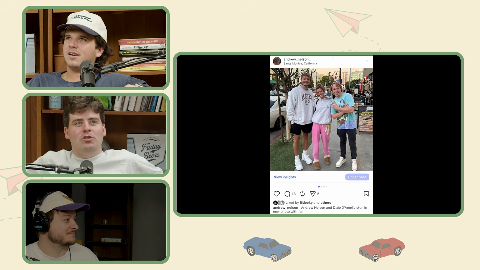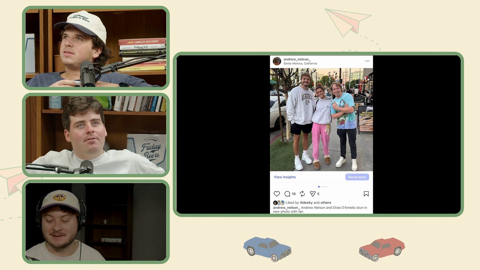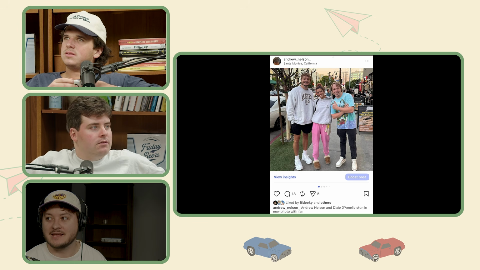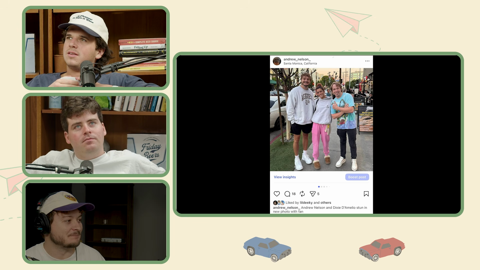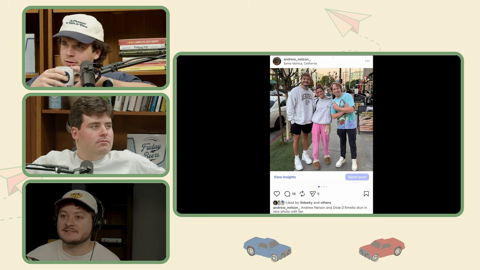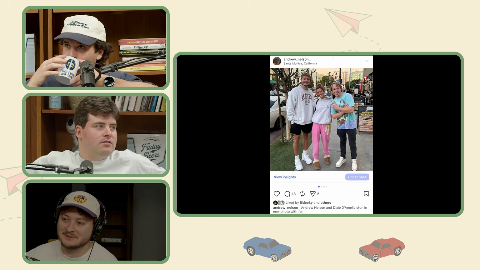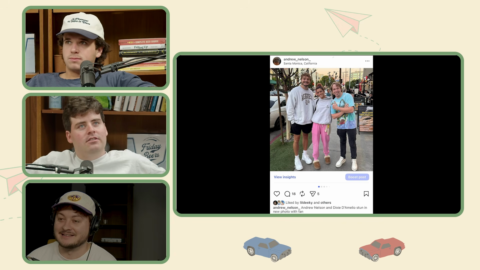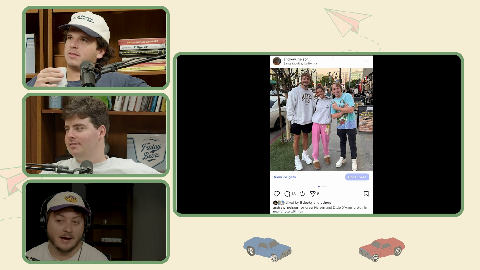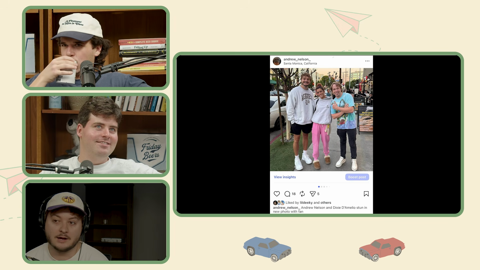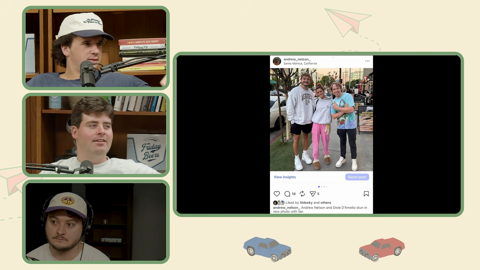Dude, your buddy looks so stoked to meet Dixie D'Amelio. He did not want to take that picture at all. Why? Because he was embarrassed or whatever. Dixie actually had to be like, come in the photo. And he was like, I don't know. And she was like, no, come on. She had to push him to really take it. But she was really nice. It seems like a nice photo, of her and us? Was this recent?